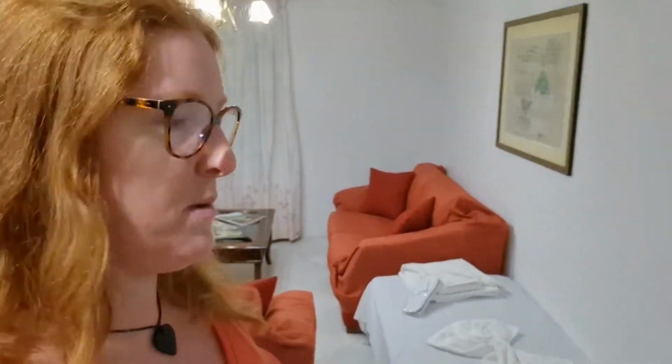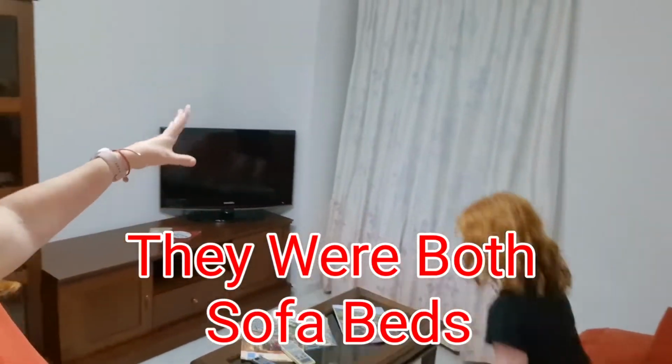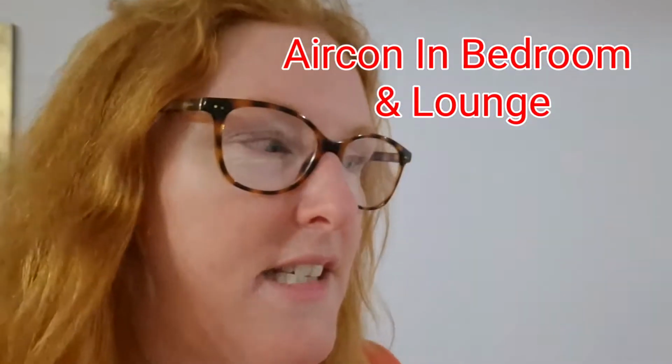want to sleep in a strange place on her own. So we're gonna move some rattles. Her bed is here. And finally, we have two comfy sofas and a TV. And we have the all-important aircon in here and in the roof as well. And some upside-down shell lamps that Thea wants to bring your attention to. And that is our hotel.